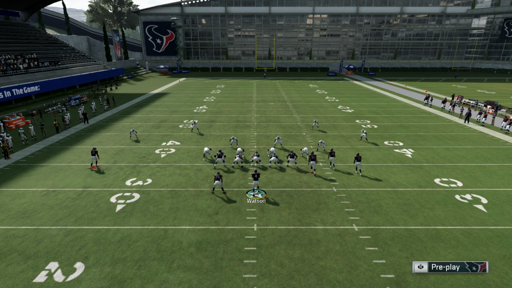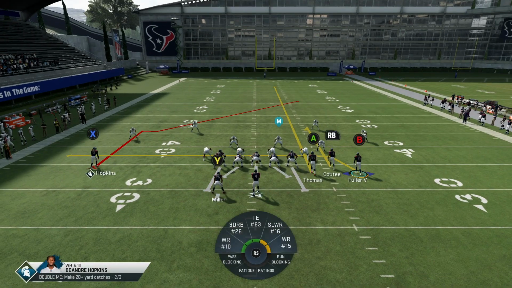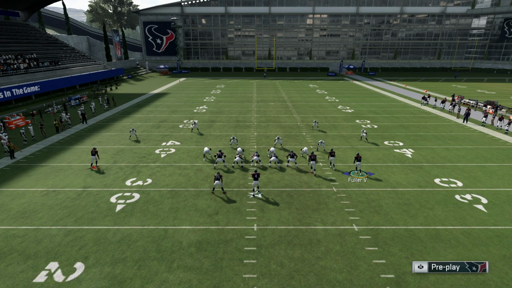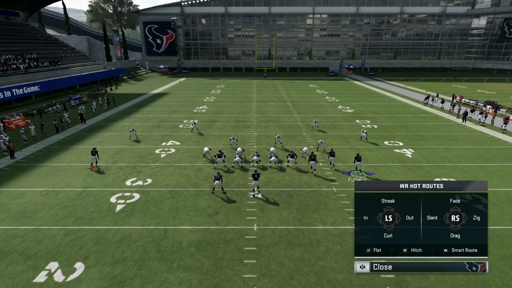Smart route X, put A on a streak, put RB on a curl, and drag B. You can also put B on a slant if he's spamming man coverage. If he's spamming man coverage, run something like this. You have two man beating routes. You have that post that should also beat man coverage well. Anyway, I'm going to run it like this.